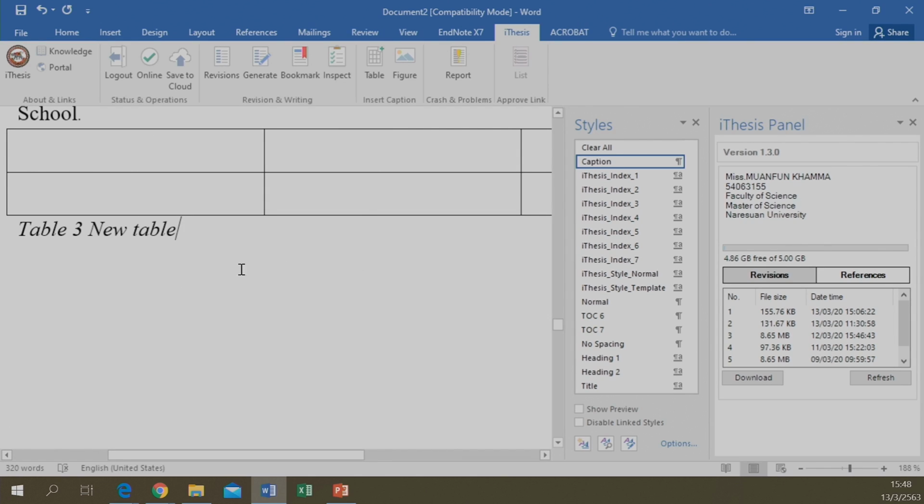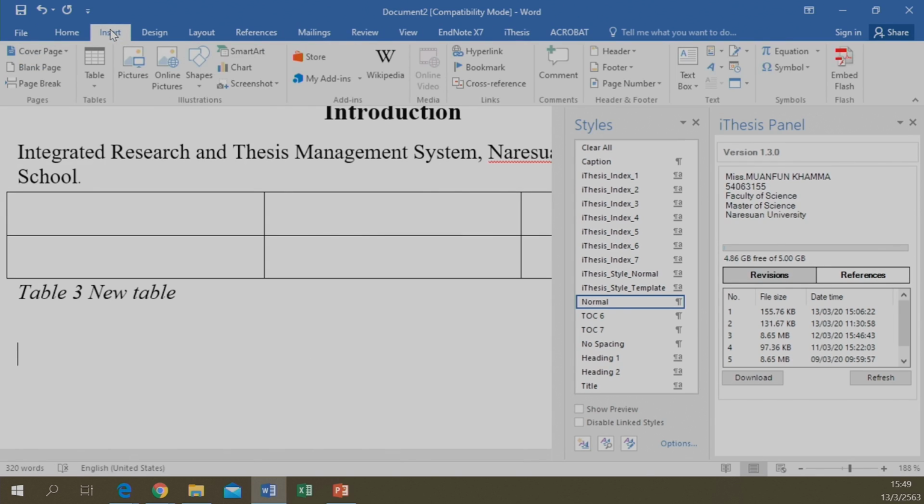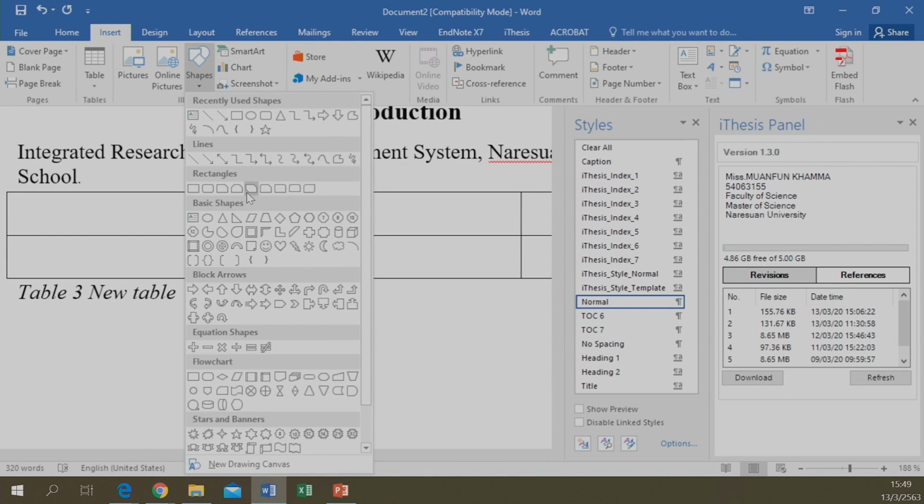Okay. You may add another table before you click bookmark, or you may just click bookmark. Doesn't matter, you do it now or do it later. Then, example, you will add a figure. So, let's just say insert, and insert something here.